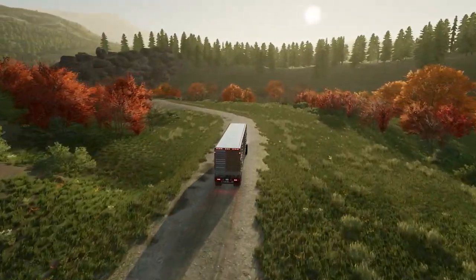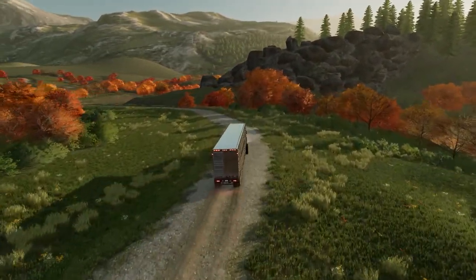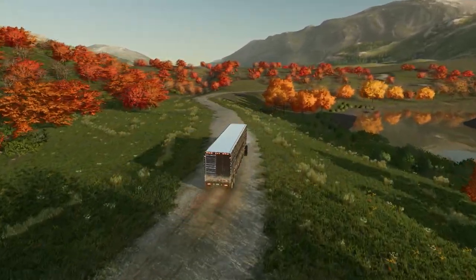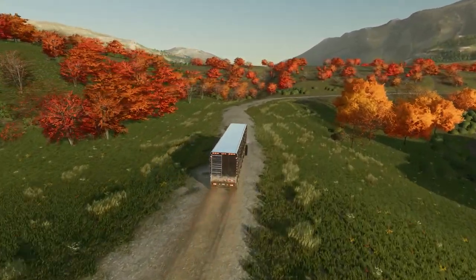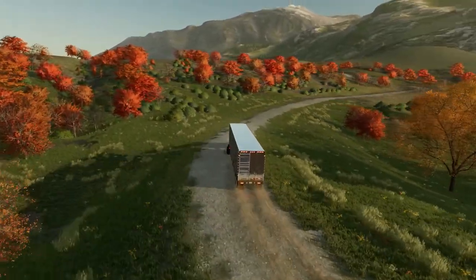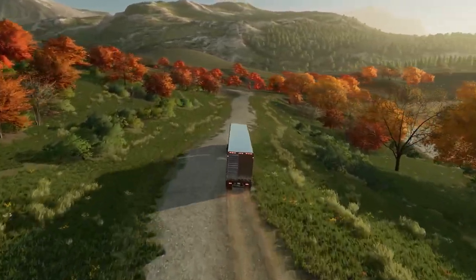I kind of forgot how long this way actually was. Yeah, you know what? It's a nice trip, though. It is. It's a nice road. It's not busy, so we don't really have to worry about traffic that much. I mean, we have live animals. But still, we're looking pretty good.